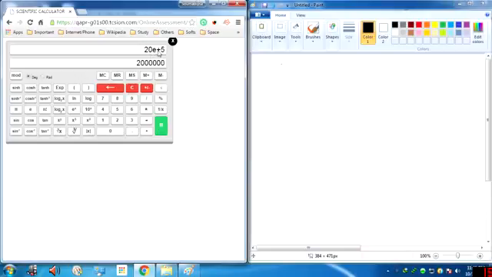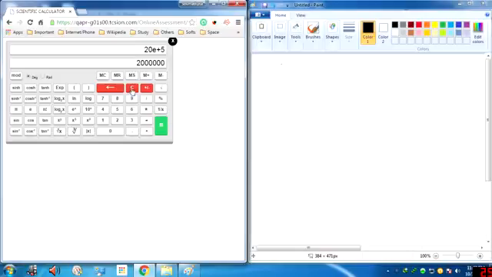So that is 20 e5, or 20 into 10 to the power 5, not e to the power. This is not the same e here, obviously. This is 10 to the power as you find in your scientific calculators. This is exp, 10 to the power, so 20 exp 5 is 20 into 10 to the power 5.